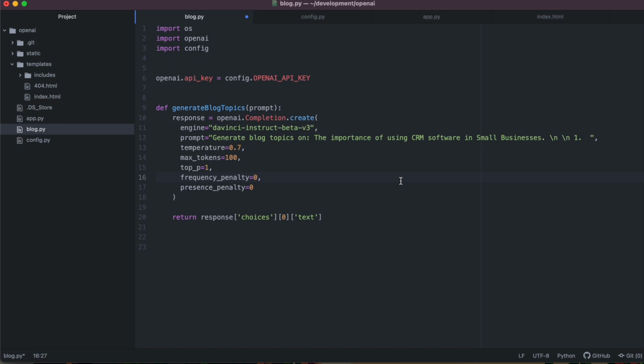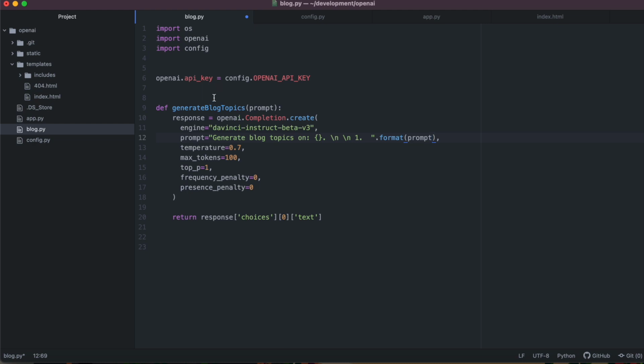And then this one now is the prompt. So now we can run this function, enter whatever prompt that we want, and then it will generate blog topic ideas on that topic that you want to give it, whatever that prompt is, and then it will give you some result. Now suddenly we can work with this in the front end.